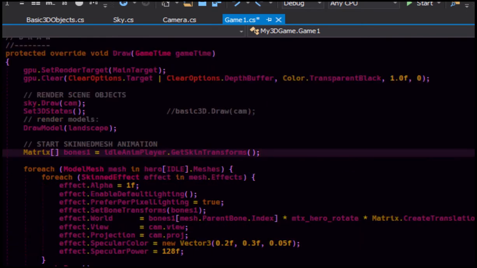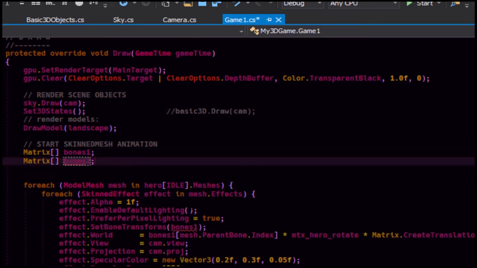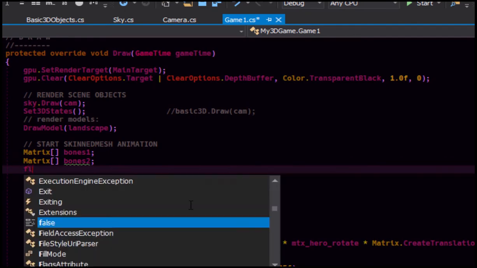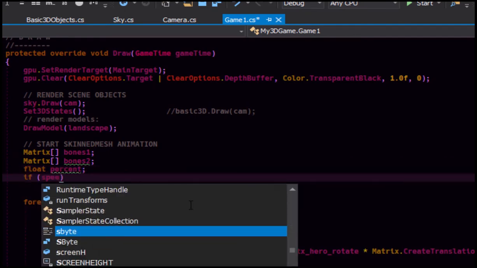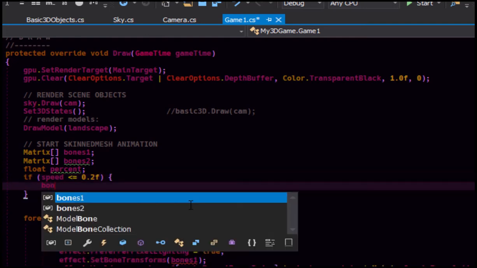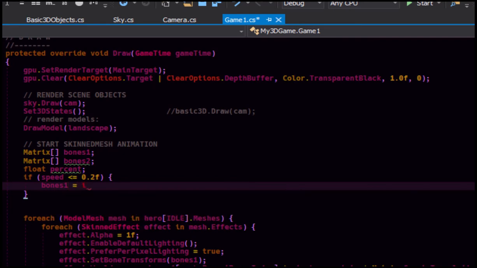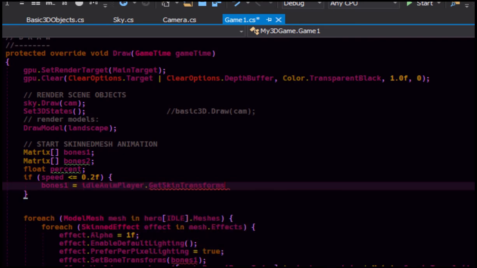Let's change this. Instead of saying it's equal to that, I'm gonna have a couple of these so that I can blend animations between them. And we're gonna need the percentage between them for the interpolation. So based on the speed, if we're somewhere under the 20% maximum speed that we're allowed, which is 1.0, let's say that bones 1 is idle anim player get transform, get skin transforms.